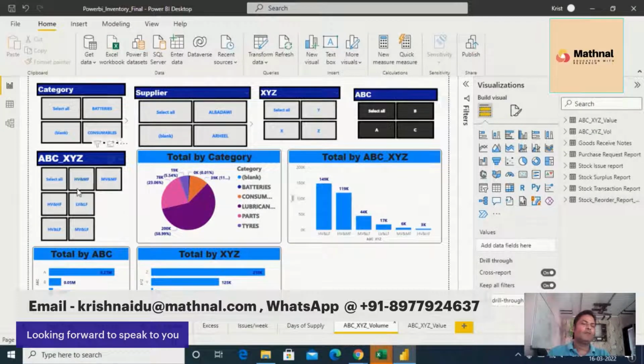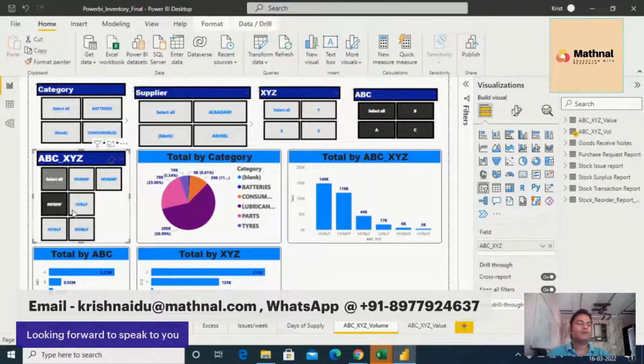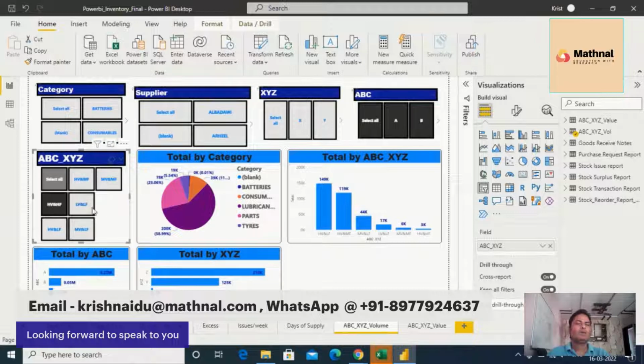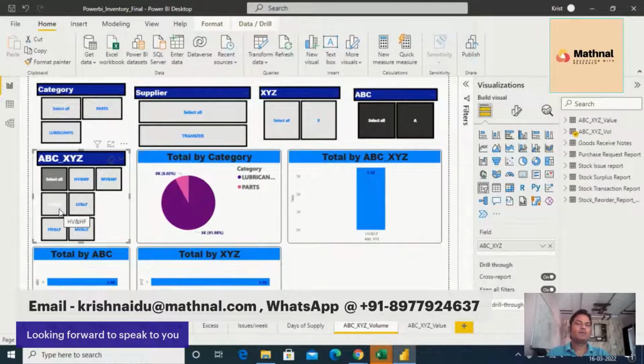What is the current status of high volume and high frequency items? Here we have lubricants and parts, and 91% is from the lubricants, and the rest are from the parts.